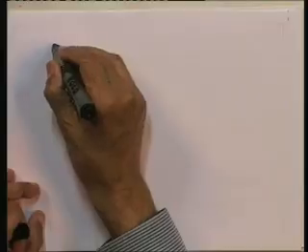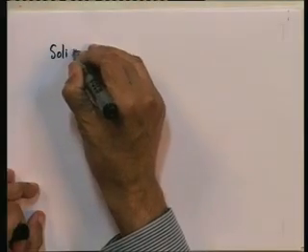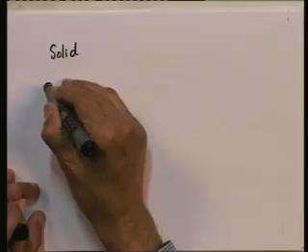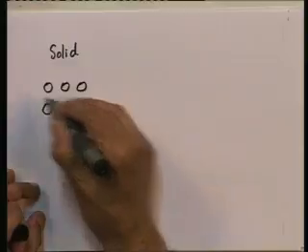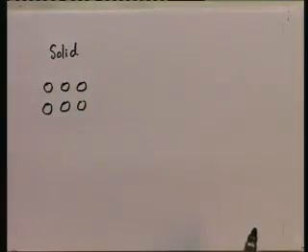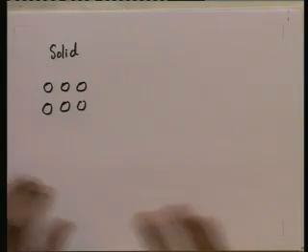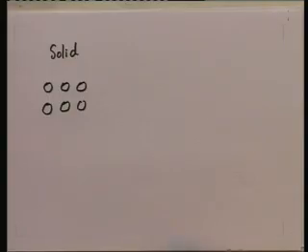Now, let me just draw a sketch or two to illustrate what we mean by conduction. First of all, let us consider a solid structure. Say a solid typically has molecules or atoms, let us say the molecules like this. I am just drawing a set of molecules, they may not be in a square array, whatever be the pattern, a set of molecules making up this solid, and typically these molecules which form a lattice will be vibrating in that solid. More vibrations means a higher temperature.